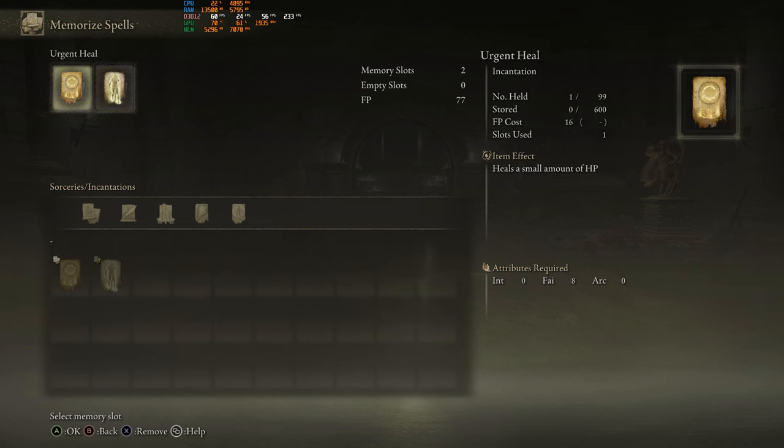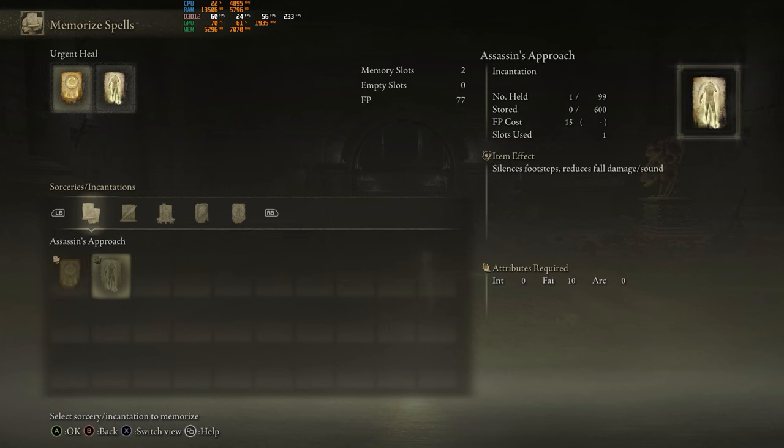Well, fast approach. Heal. Okay, so I can use that. Okay. Switch view.